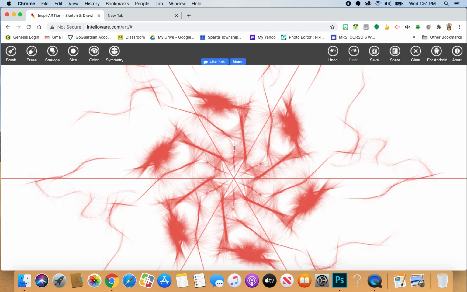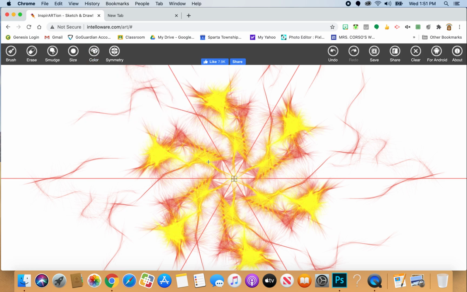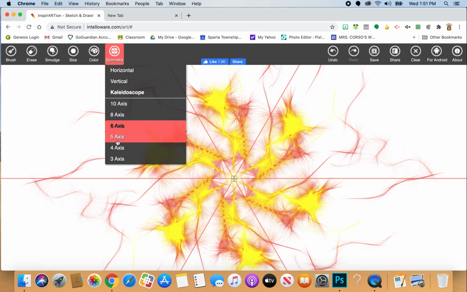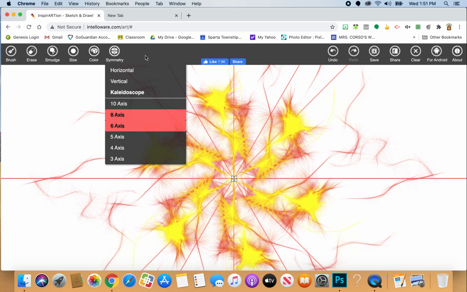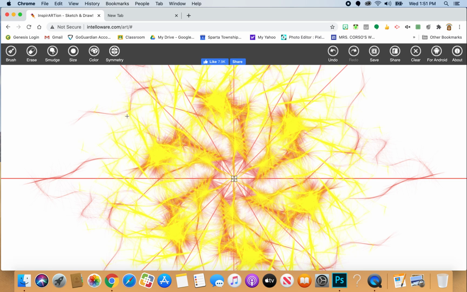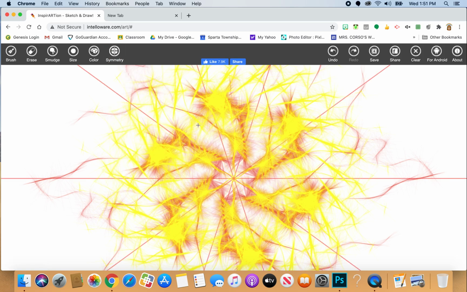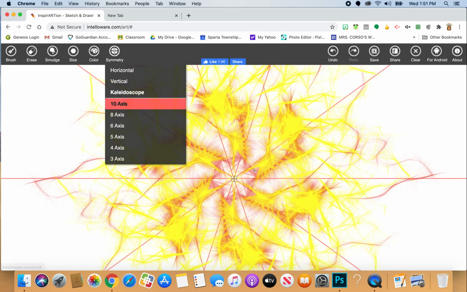It's good to explore all those possibilities. Changing the colors, of course, is always a fun thing. So it does sort of a pinwheel effect. If I add axes, and I take away axes, it's literally just going to keep working with the axes that are available. If you want to eliminate them, you just uncheck them. It might get a little confusing once you select and deselect them throughout one design.